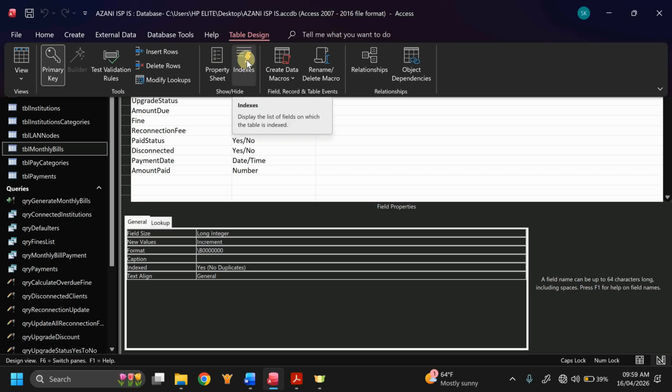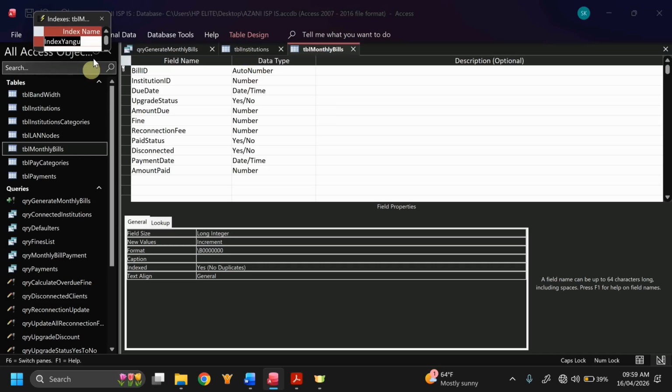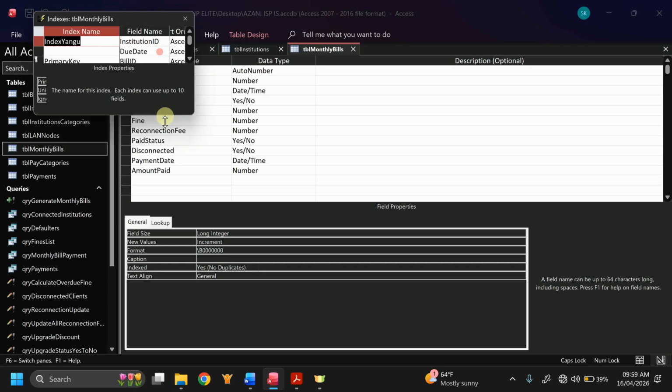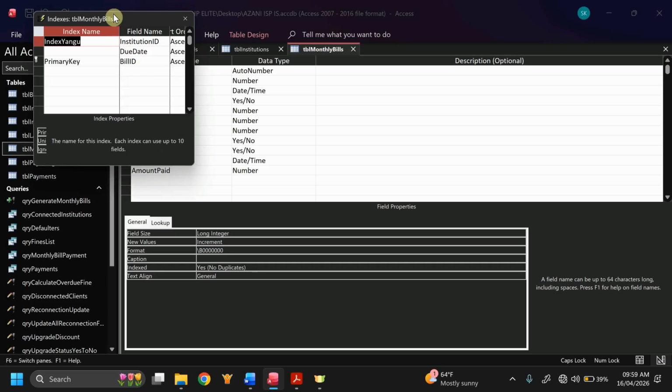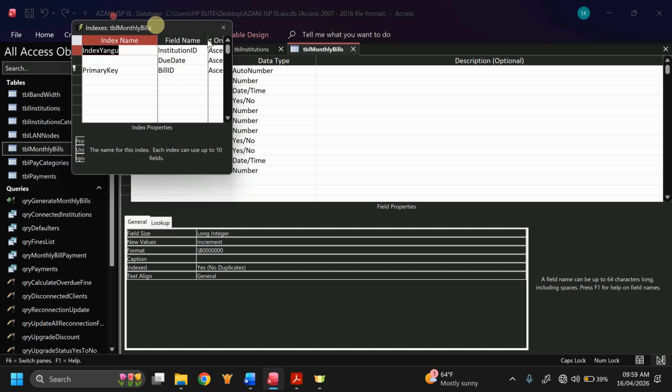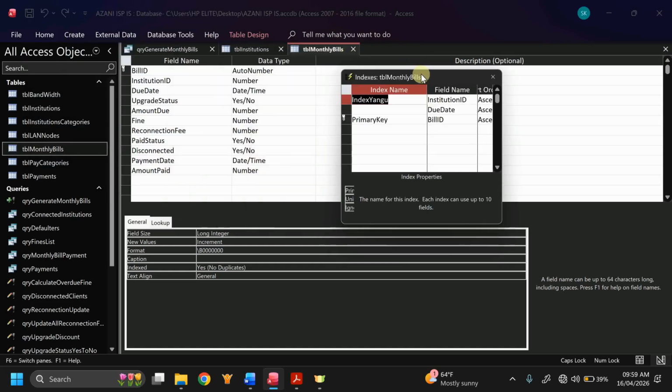Another scenario which you have never done since you have been learning Microsoft Access. You have never dealt with things that are called indexes. Have you? So here is a scenario where you are going to find yourself requiring indexes. Now look at this scenario. I explain, you try to understand.